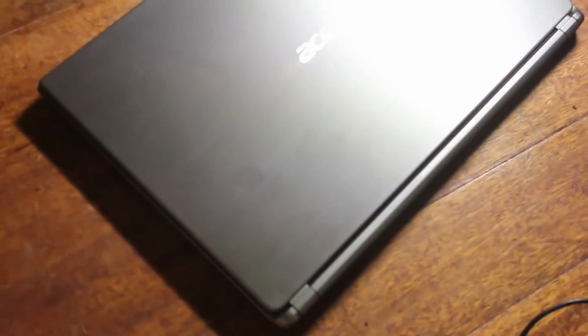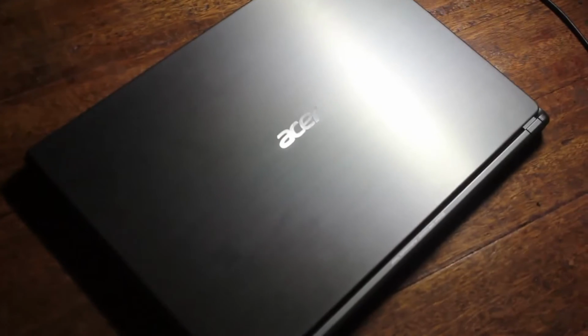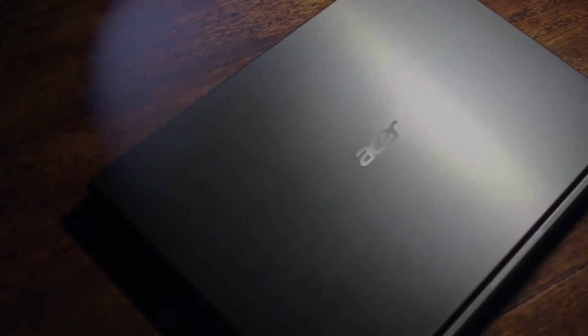This is the review of the Acer Travelmate X483. This is actually a 14-inch slim looking notebook with the Core i3 7th generation ULV CPU with 4GB of RAM, 500GB hard drive, and also a backlit keyboard. This is really good for your everyday needs as a road warrior. Let's find out.